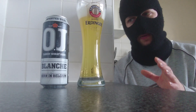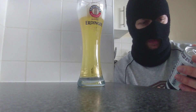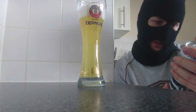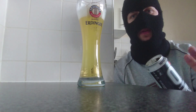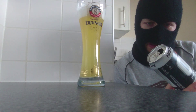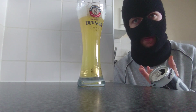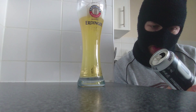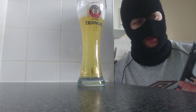As you know, if you're an avid viewer, I never look on the back of the cans. But I'm going to because I'm intrigued. I wasn't far off - this has oats in it, so that explains the creaminess, which I couldn't put my finger on. So well done for using oats. Coriander and orange peel, as well as your barley malt, hops and yeast. Excellent flavours in this.